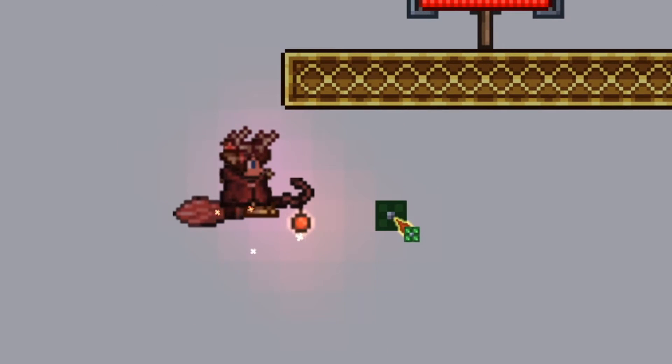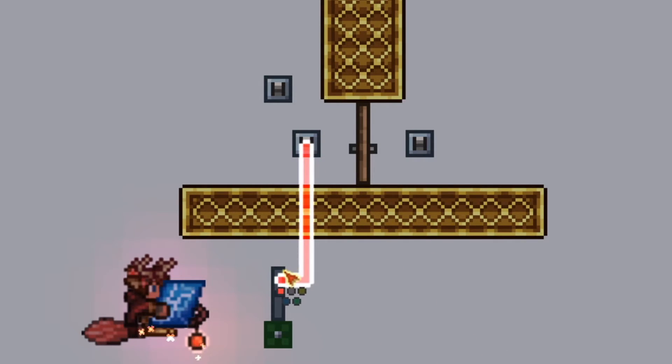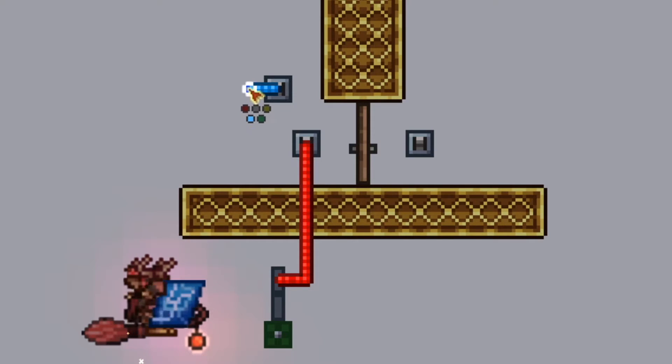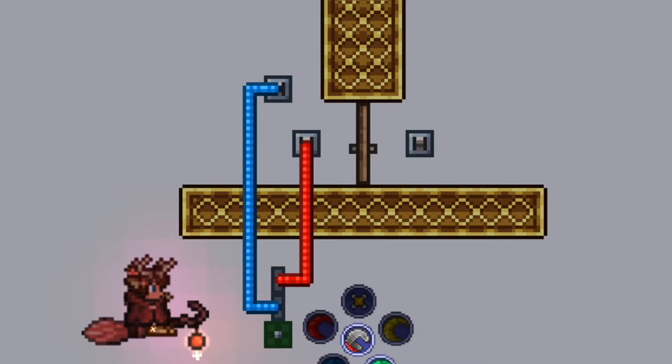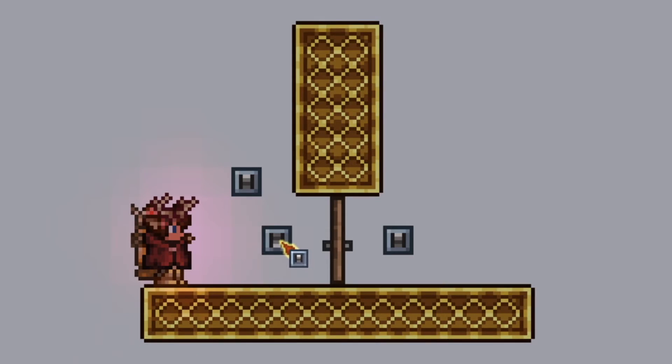Let's first place the gates and place down our lights on top of the gates. Break the wire, connect one switch to one of the lamps, and then connect the other switch to the other lamp — make sure to use a different color so they don't connect together. Now we can connect the logic gate itself to the door, and this should be working. We can now see that when I try to open the door using the switch, nothing happens until I flick the lock, and then the door starts to open again.